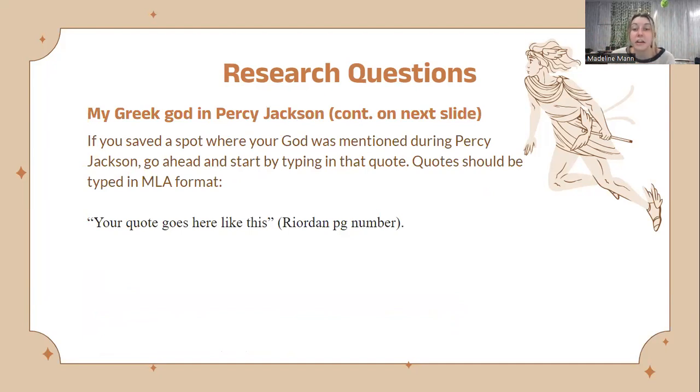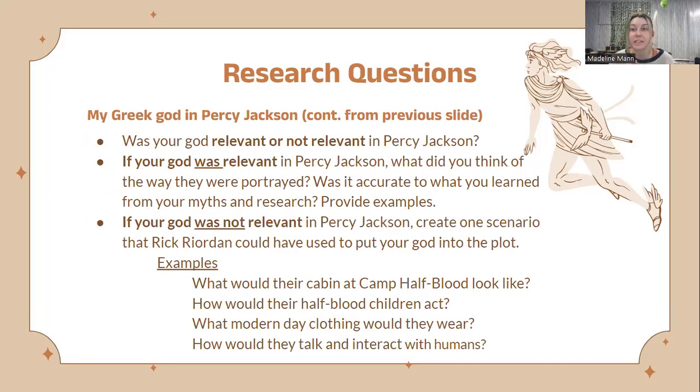Your Greek god and Percy Jackson, and this is going to continue on the next slide. So we kind of talked about this a little bit. This is the part where, as we've been reading, you should have been taking a mental note or writing down a page number or doing something like that so that you could type in your quote where your god got mentioned in the book. If you didn't, again, not the end of the world. Books are still out. You're more than welcome to grab one and do some digging for your Greek god's name getting mentioned. When you do put it in, just make sure it's MLA, and I already kind of talked about that.